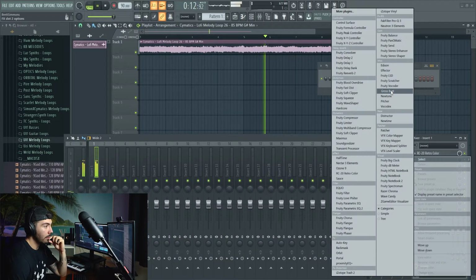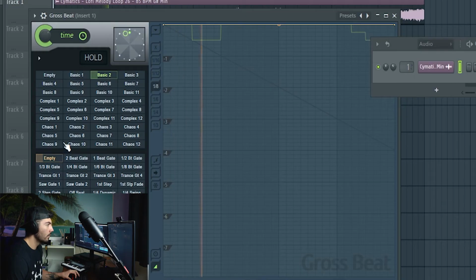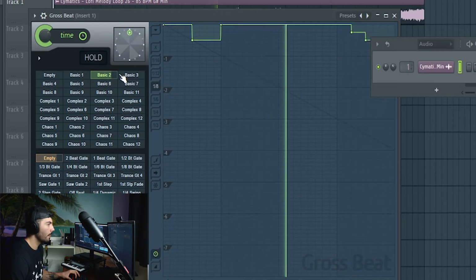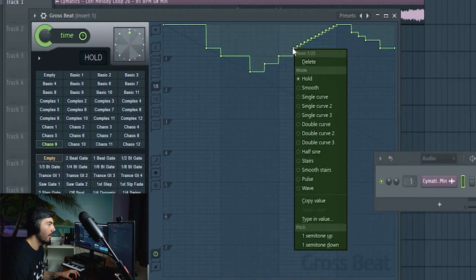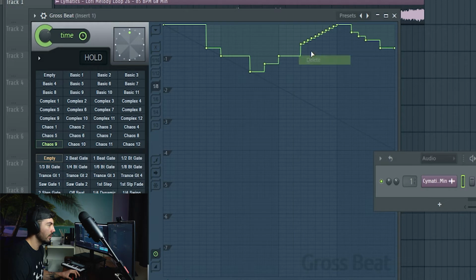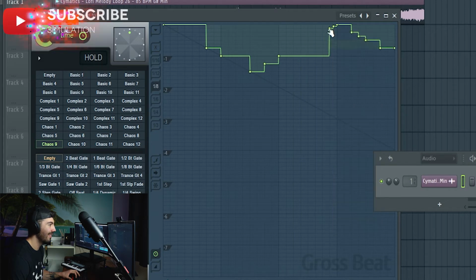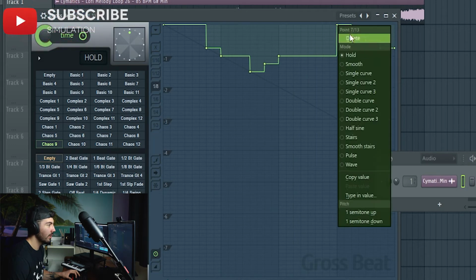I never use this plugin anymore, but we're gonna go and use some Gross Beat. Ooh, I actually like that, but I don't like the stutter over here. And then another instance of Gross Beat. Alright, then I want to delete all of these, which is gonna be a little bit annoying. Ugh. I love sample manipulation, but it can be a little tedious at times.